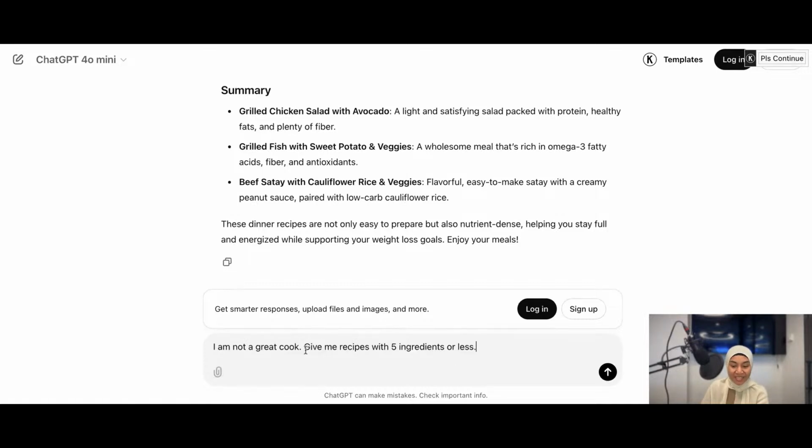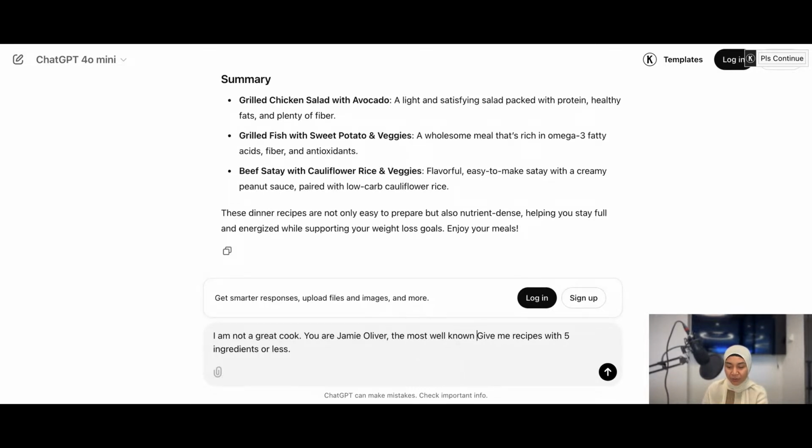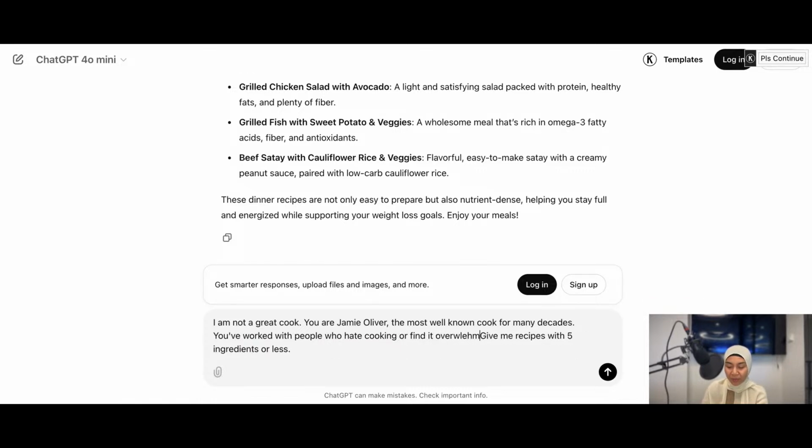Just before I put that, I'm going to say, you are Jamie Oliver, the most well-known cook for many decades. You've worked with people who hate cooking or find it overwhelming, like me.